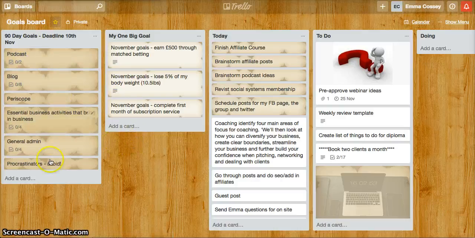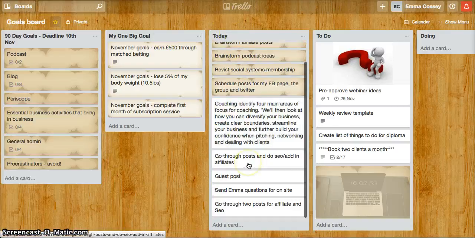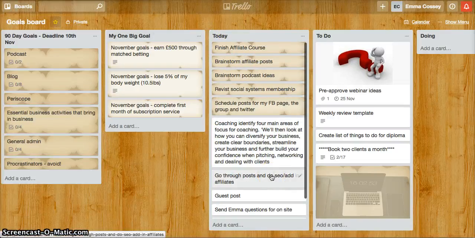You might see that these are darker brown, they look faded. When you haven't updated them for a while, they'll look more faded. So it's a good nudge to update them. And as you can see, I need to update a few of mine. So I have my one big goals for 3 different areas of my life. I've got one here, which is the one that I go for my daily goals.